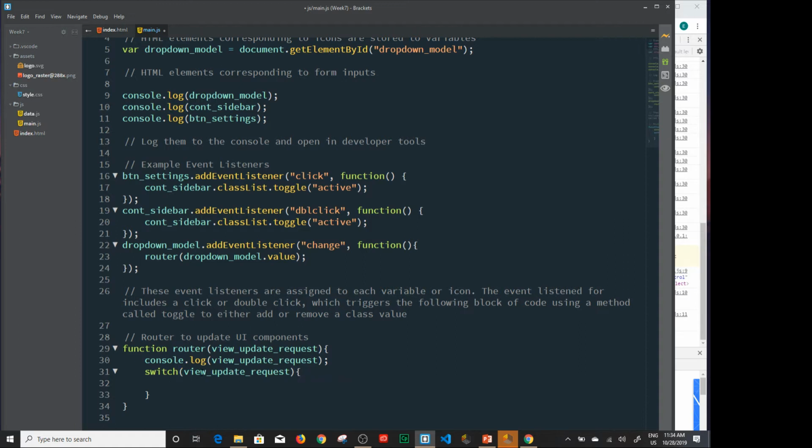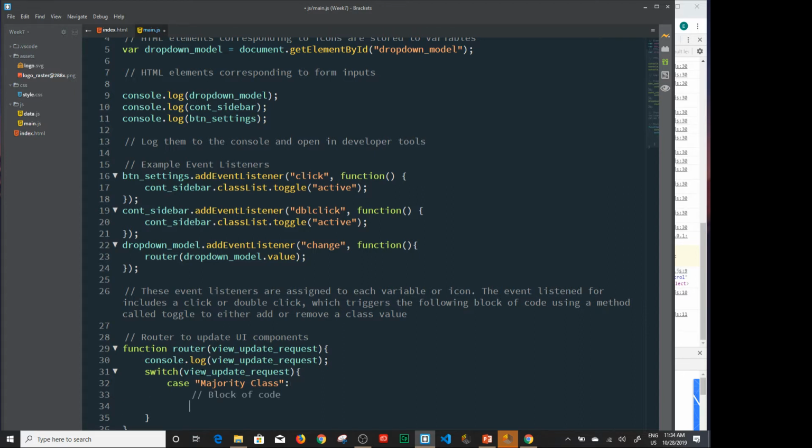To evaluate for a certain value, you have to define a case for that value. Then using a string of text, just list the value that you want to evaluate against. So in this case, majority class. If the value is the same as that particular case, then you can define below a block of code to execute.